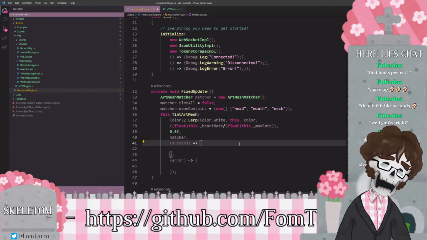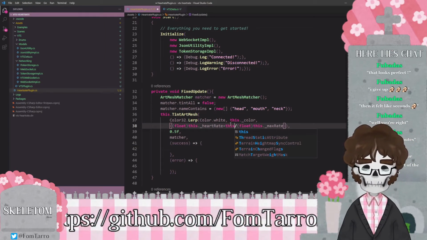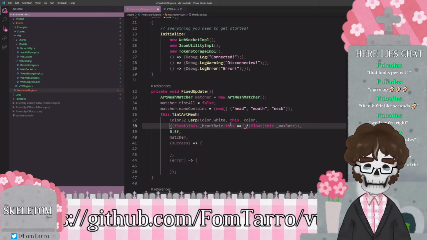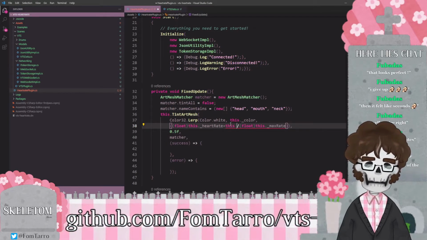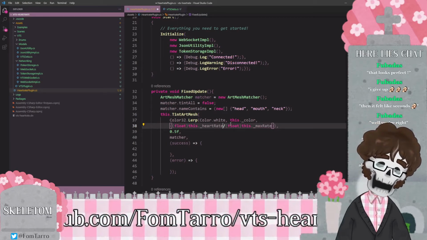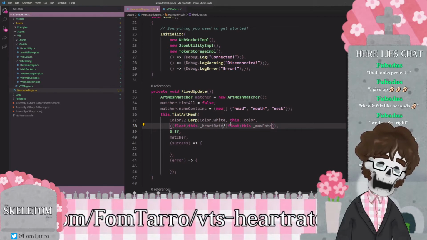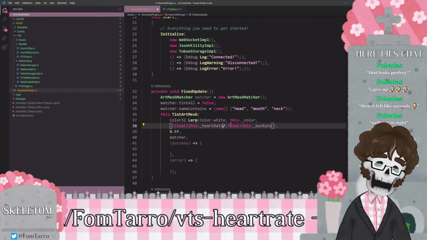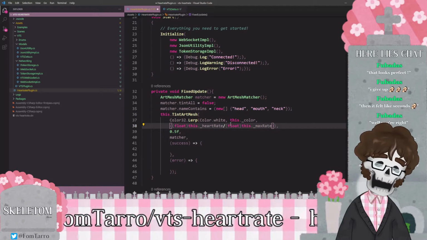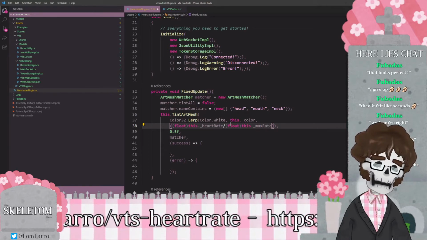So it's heart rate, I think, minus this dot. No, not that. That's not correct. We want it to be a value of 0 if it's below the minimum rate.